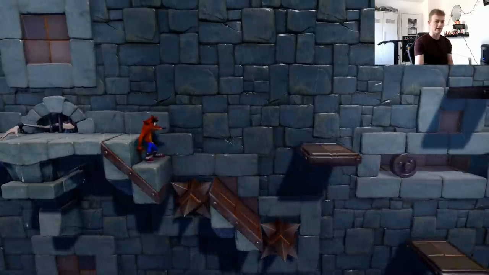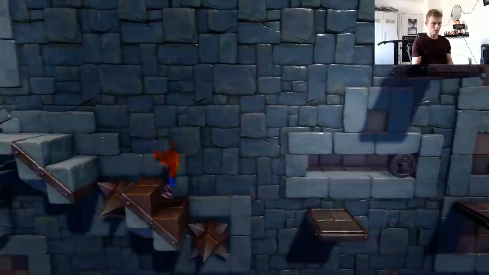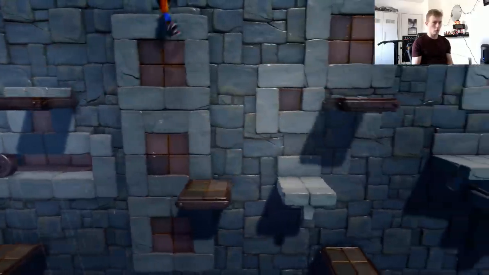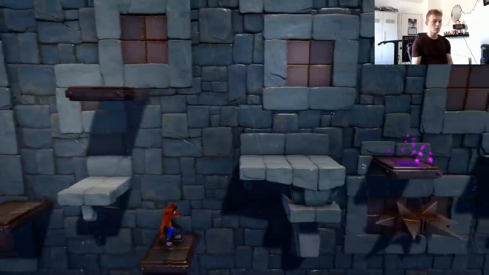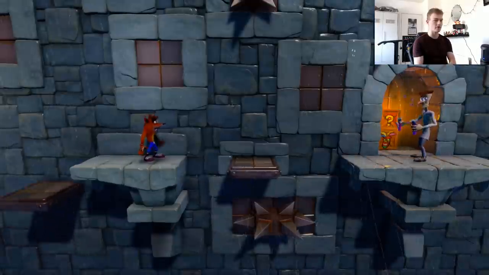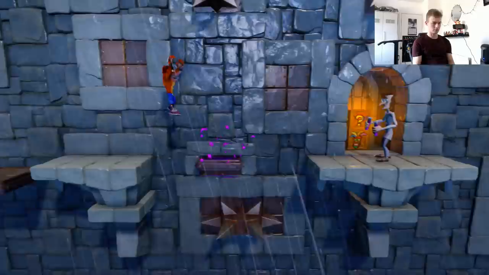Right, what's going on down here then? We've got some moving platforms. Platform. There we go. Whoa. Okay, if we can get past this lab assistant, we get an Aku Aku mask. This bit looks relatively easy. Let's just make sure we time it right.